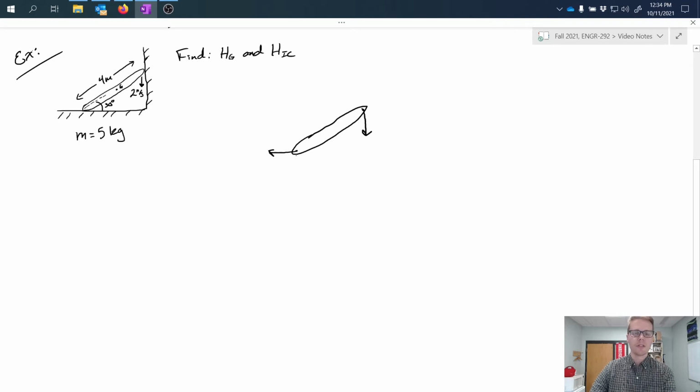So what this does for us is it allows us to locate the instantaneous center, because we know that at any instant in time, the velocities of any point on the ladder must be perpendicular to a line that passes through the instantaneous center. So if I draw a line perpendicular to this velocity and draw a line perpendicular to this velocity, I can locate the instantaneous center out here at the intersection. And completing some setup here, we know that this angle is 30 degrees because it corresponds to the bottom angle down here, which we had given.